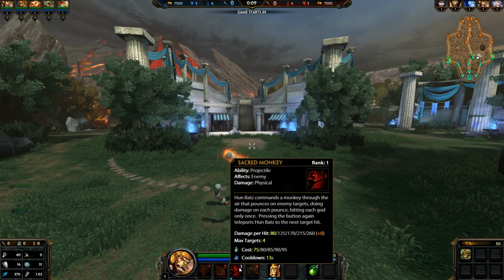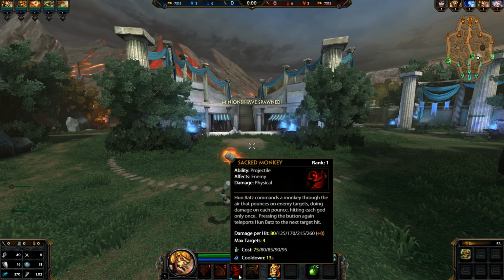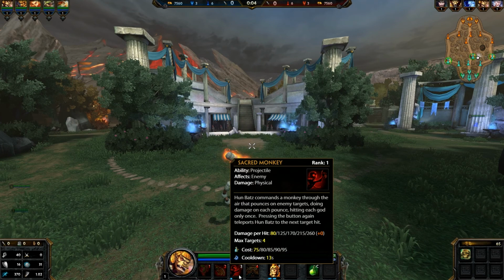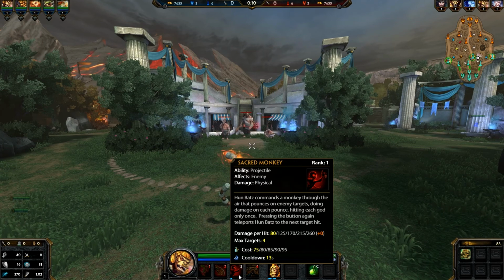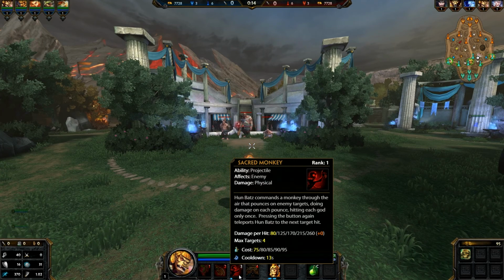The Sacred Monkey is an easy throwable ability. Technically you can teleport to it, but I can never get that to work. But it does substantial damage at rank 5. If you look, it goes from 80 to 125 to 170 to 215 to 260. And it'll hit up to 4 targets. It used to hit more, and it used to hit gods, but they nerfed that.